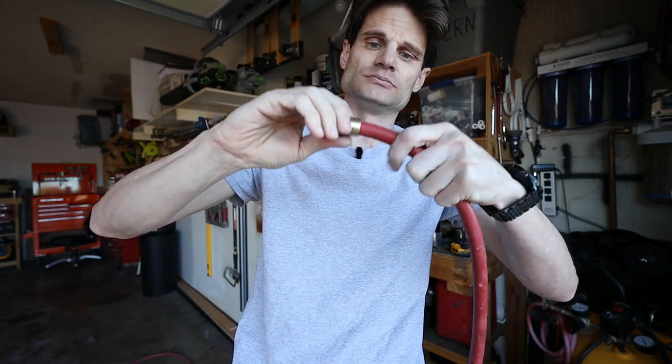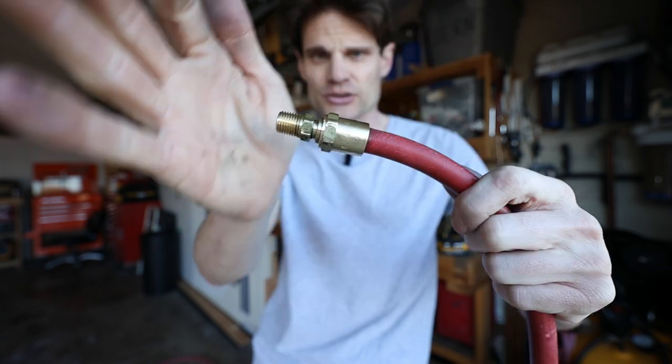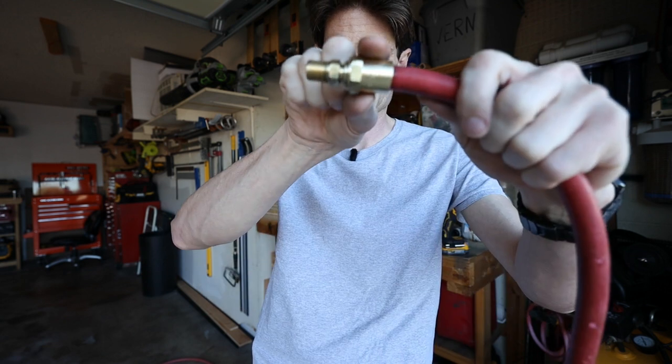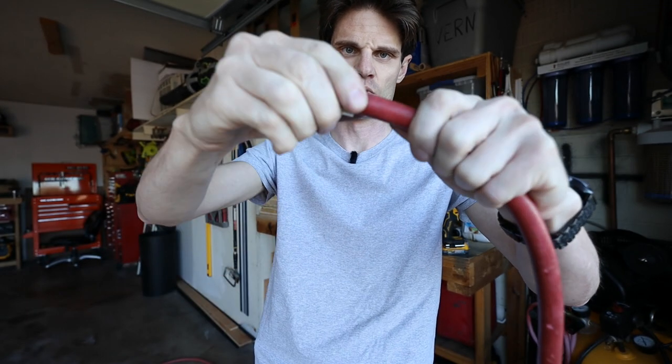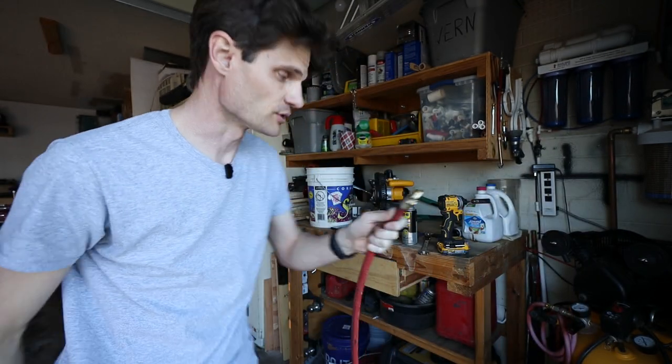So we might have to go with the other one. I didn't even try pressurizing the first one. Okay, so we're going back to this second one — it's on there, looks better this time. If I was having to do this by hand it probably wouldn't be easy. The big piece seems to want to stay put, but when tightening the inner piece, the hose wants to rotate. I had to use a wrench to hold the big one in place, which kept it rigid and allowed the small one to screw in. Now I've got to attach this back on here — for that we'll just use some Teflon tape.